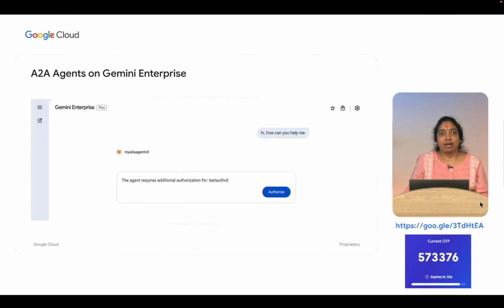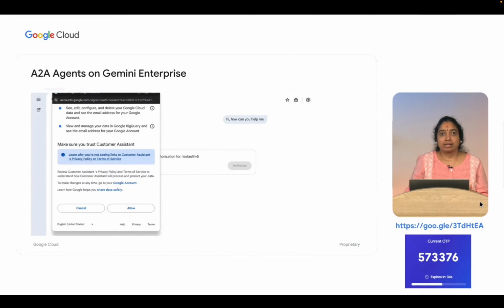Once you have done this, you go to Gemini Enterprise as a user and try to chat with your agent. Since this is the first time, there will be an authorize button. Once you authorize it, it will work. If the authorization flow completes successfully, you will see a confirmation followed by the agent's response.